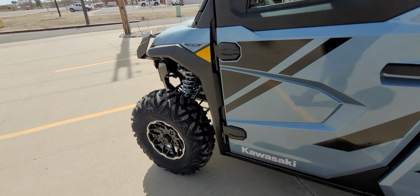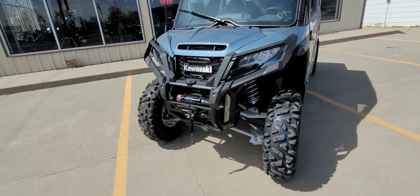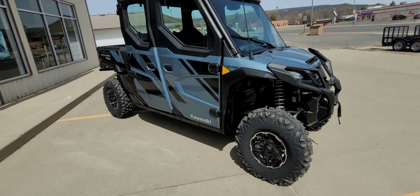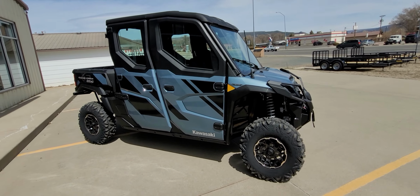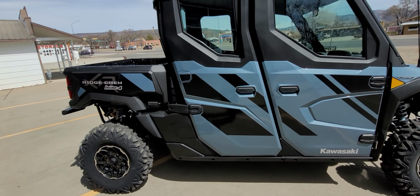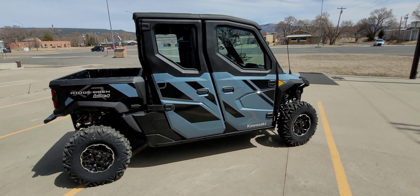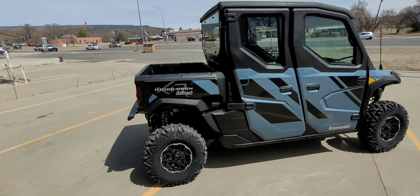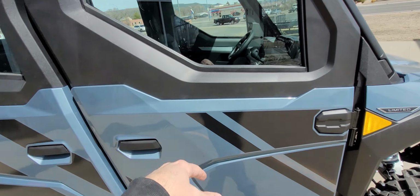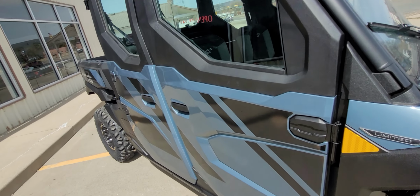I mean, I like it. I really like it. Damn it! I shouldn't have drove it. I really like it. Man, as you get older, you get more spoiled. Oh man, I even said to my wife when we drove an XR this last summer, she liked it, I liked it, and I was like, man, I wish they made a crew. I mean, I want the T-Rex bucket seats. I honestly kind of want everything that this Limited has. I don't need it. I kind of want it. You know, I want a stereo system and stuff.